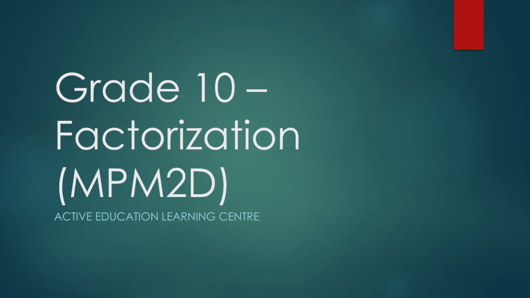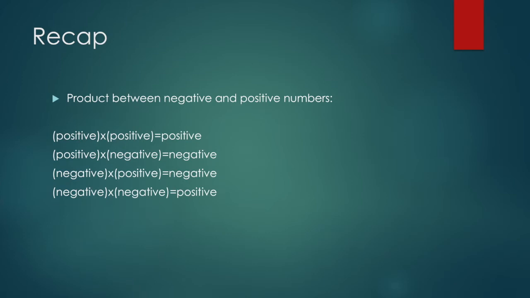And it's very important because it helps to simplify problems and it helps to easily solve them as well. Common examples are with maxima minima problems, differential equations, finding the roots of polynomials, and the list goes on. So before we delve into the actual material of factorization, we just need to have some recap. So firstly, we need to understand the product between negative and positive numbers.